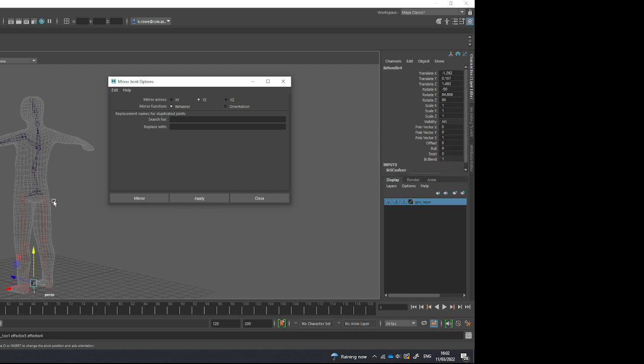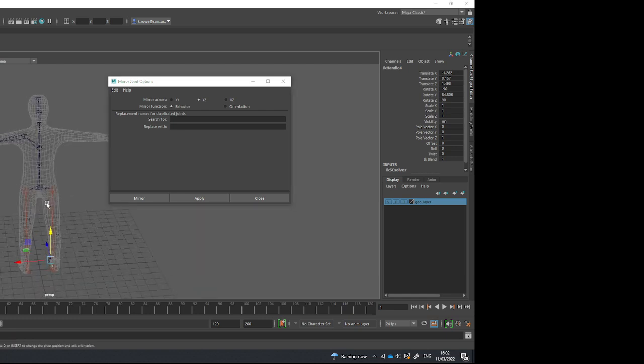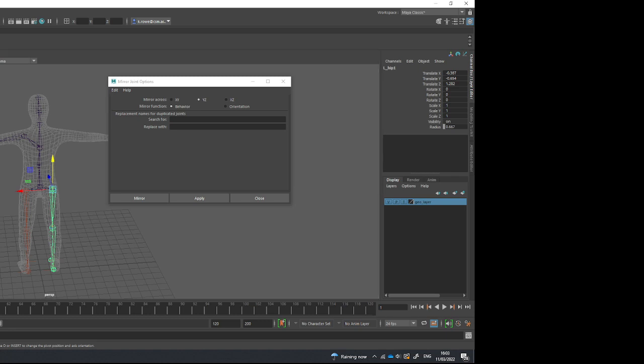and that's created across the YZ plane the left leg. Now I'm going to undo that because there's something else. This is called left hip 1. So basically I'm going to delete that because I've got two left legs, basically, left knee. So I'm going to delete that.